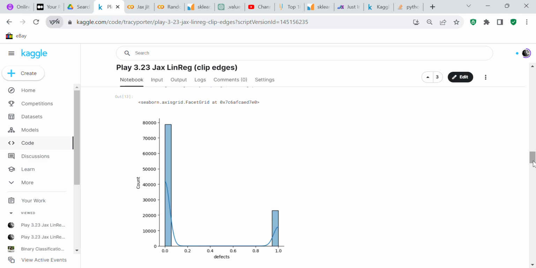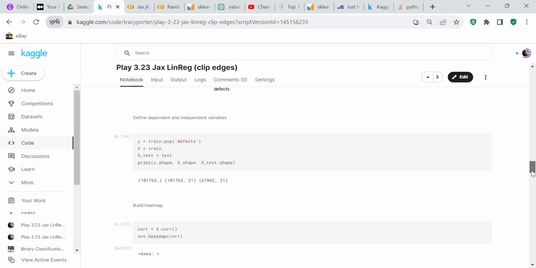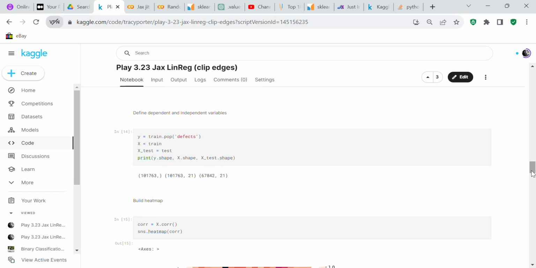But I'm not going to be able to do anything with the class imbalance at this time because I don't know enough about JAX to actually code the class imbalance. If I was using sklearn, then I would be able to code the class imbalance using sklearn, but I can't do that. So we're just going to have to leave the class imbalance as it is until I learn more about JAX and I'm able to code in a class balance with that.